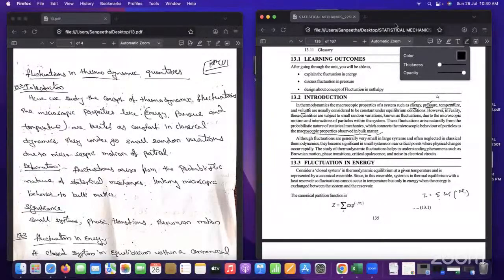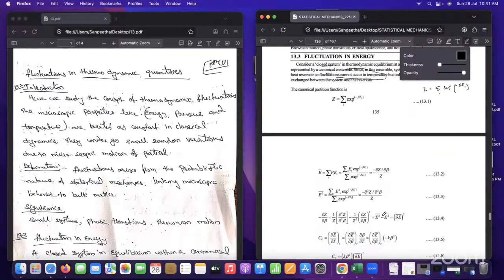In energy fluctuation, here temperature is represented in canonical. Actually, it is a closed system. In this closed system, we are concentrating on the temperature, and here fluctuation is not taking place in the temperature. Here the fluctuation is happening only in the energy, meaning energy is exchanging between the two systems, from the system to reservoir.